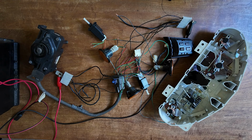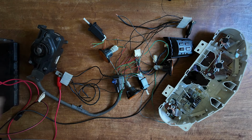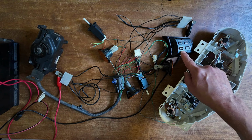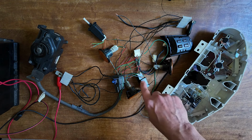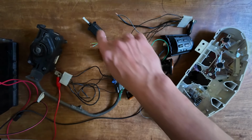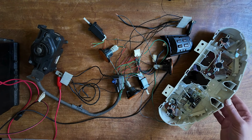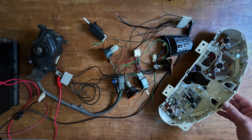What you see here is my test setup for the Mazda 6 cruise control. So this is the Mazda 6 cruise control unit. I'm using a car battery to feed the system. We have the cruise control switches from the steering wheel of a Mazda CX-7. We have brake switches, in this case a double brake switch that we will use as a brake switch, and this one as a clutch switch. And we have the NA cluster that I can use to generate the vehicle speed signal.